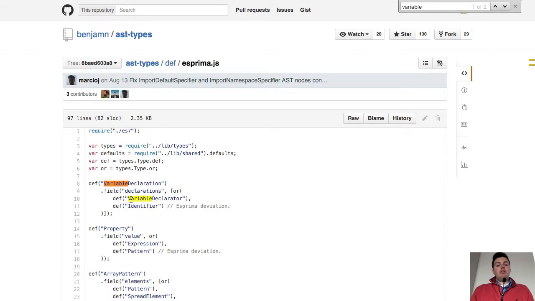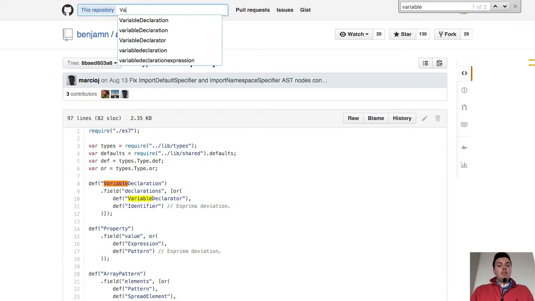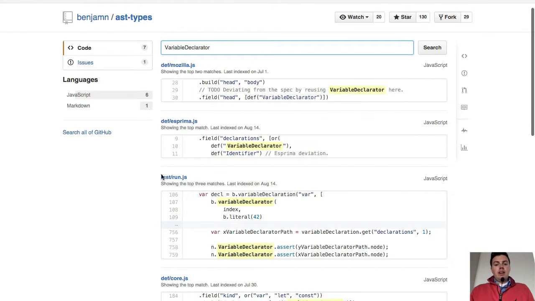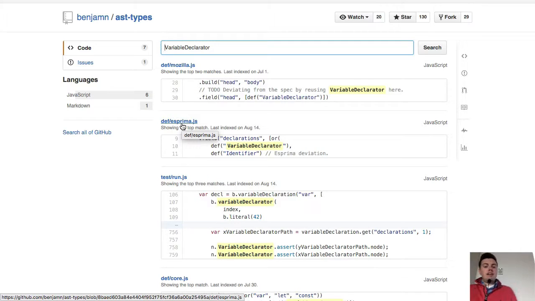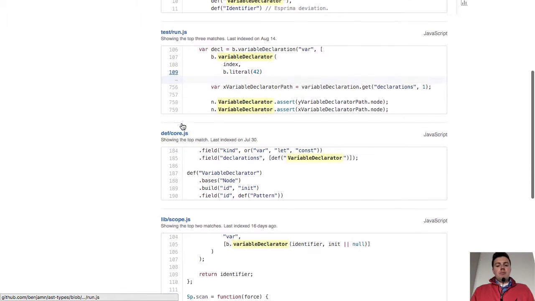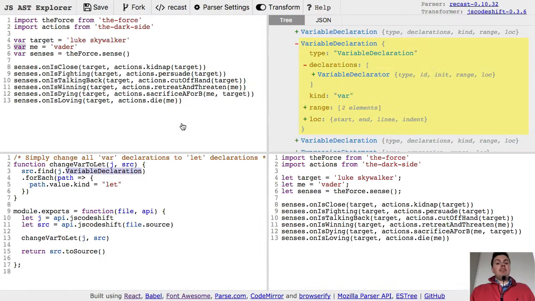And we can go through this source code and search for the variable declarator type also. I may be leading us on a little wild goose chase because I haven't actually done this example yet. But I'm trying to find where it'll tell us that it'll either take var or let as an attribute, and I may not find it. So in the interest of time, let's skip that for now and pretend that I found the thing I wanted to find and that you're all satisfied.